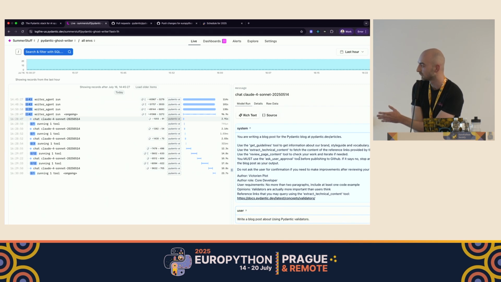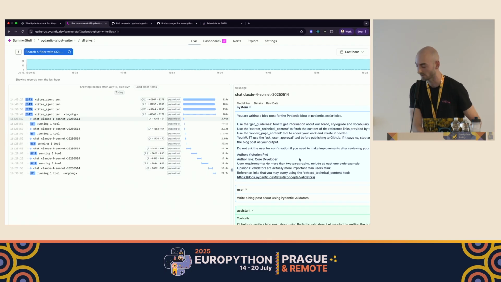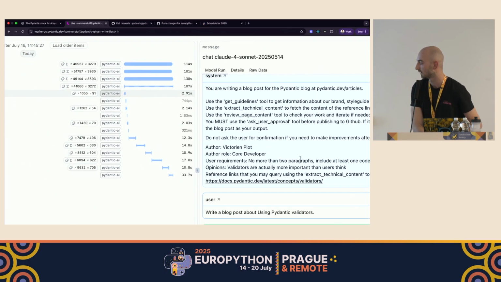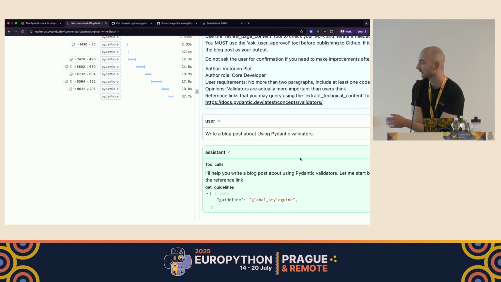We tell it about the tools that it can use, and we get the dependencies that are being injected as dynamic instructions. I'll try to zoom in a bit more. We then have the user request to write a blog post using Pydantic validators, and we can see the assistant response, which says, OK, I'm going to first use the get guidelines tool to fetch specific information on how to write the blog post.